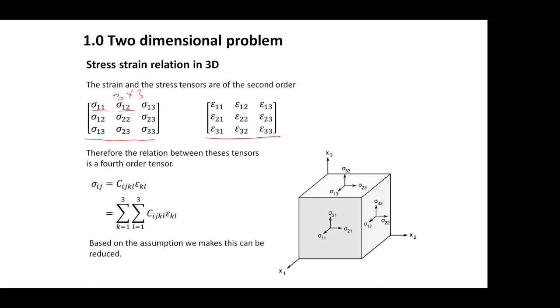So, in what you have studied so far, you know that sigma 1,2 is equal to sigma 2,1. So these 2 components are the same. And you know that this one and this one are the same, and this one and this one are the same. So what you have learned so far is that these components are the only independent components. But let us start from the most general case. Let us start from a situation where you have all the components to be independent, and then you have 9 independent components. The same story is true for the strain.